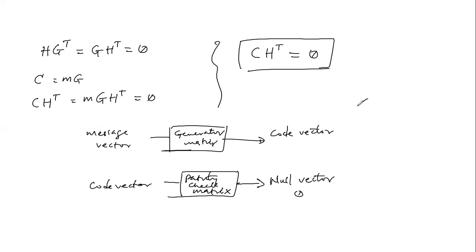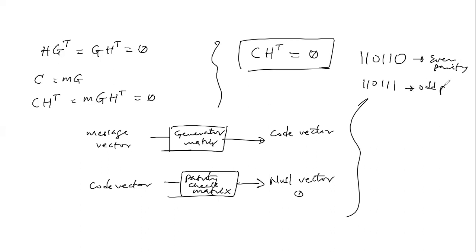And in order to correct for errors, we could have different kinds of codes, single parity check codes, which could be either even or odd. That's quite basic. So if, for instance, I have 1, 1, 0, 1, 1, the number of ones is even, 1, 2, 3, 4 ones is even. So if I add a redundant bit of 0, we have 1, 2, 3, 4 ones. So this is even parity. So what if I still have the 1, 1, 0, 1, 1, and I decide to add a 1 as the parity check bit? So the total number of ones is now 5. This is odd parity. Okay.